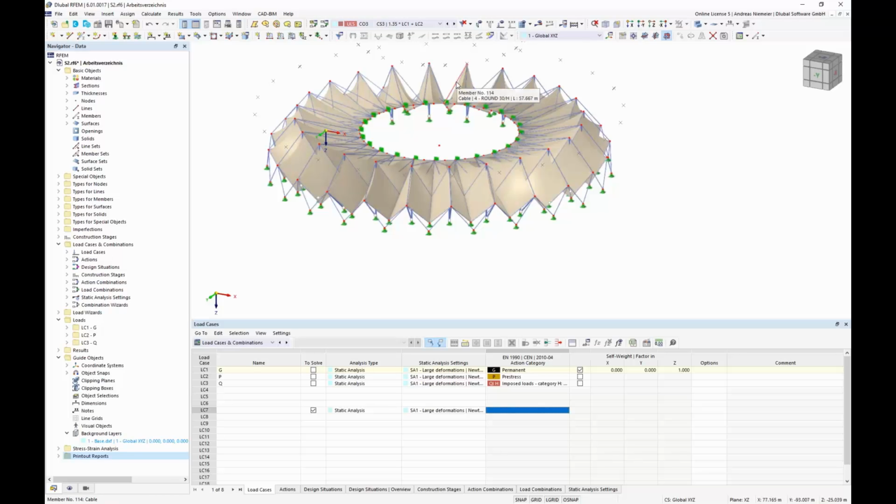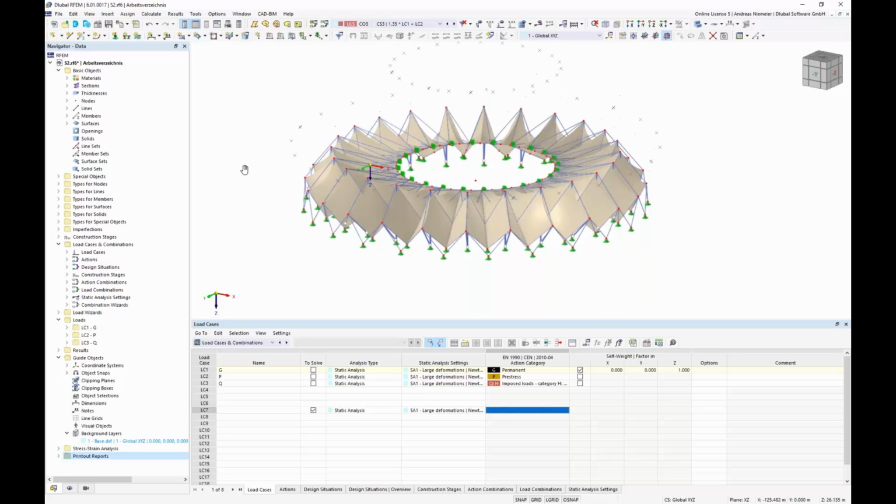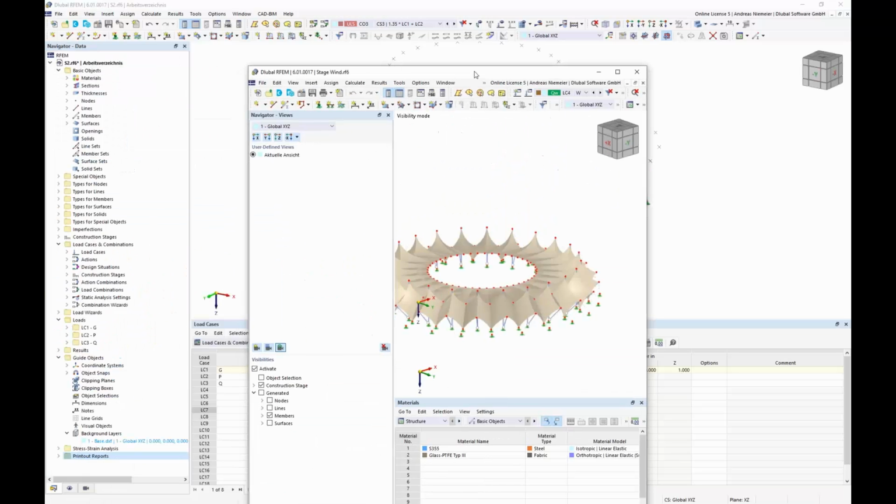Even the stages topic is not so critical. And now if you have such a model, you can place it completely in a numerical wind tunnel. Because this takes some calculation time, I prepared a model for you. So I jump now into another RFEM and move it here on this side.